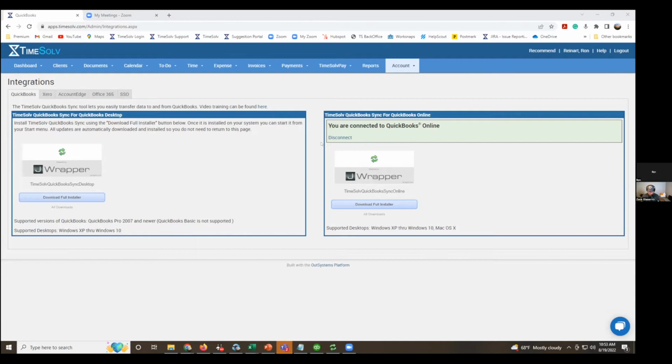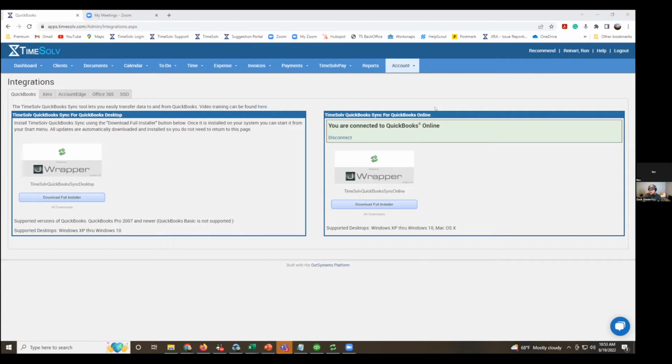Just real quick, the desktop version, we get that sync tool over here on the left-hand side, online version over on the right. Now I do have my account connected to a QuickBooks Online account. That's why I have this nice green bar up there that says it's connected. Initially, there will be a button up there that says connect to QuickBooks. They do need to be an administrator to be able to do that. They will need to provide their QuickBooks credentials. That is making that link, that connection between the two systems.